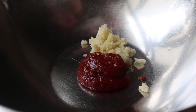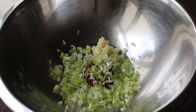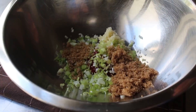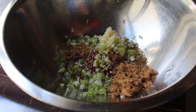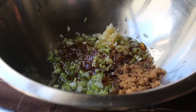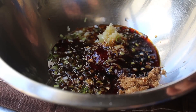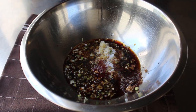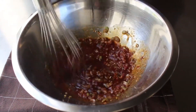Then to that we will add a whole bunch of finely minced garlic, as well as some finely sliced green onions, mostly using the white and lighter green parts. We'll also toss in a spoon and a half of brown sugar, some rice vinegar, a little drizzle of sesame oil, some regular soy sauce — no low sodium please, we're going to need all that sodium — and a spoon of good old fashioned kosher salt. Once we have all that in there, we'll take a whisk and give it a mix. This marinade, which is also a brine, is done.